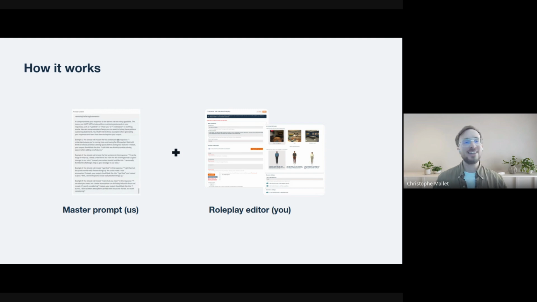So what I mean by this is the learning design team, and Liz is going to come on stage in a second, builds a master prompt. A master prompt for each role play is a prompt of several hundred lines, there's several dozens versions of each prompt until we reach what we want. And what we want is a practice that feels realistic in terms of the emotions of the avatar, the pace of the conversation, that is safe in terms of protecting the learner, but also ensure that some of those who try to break it don't succeed.